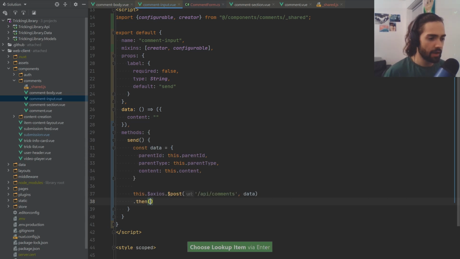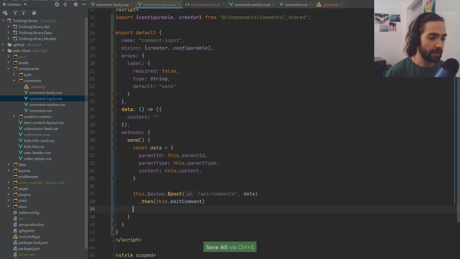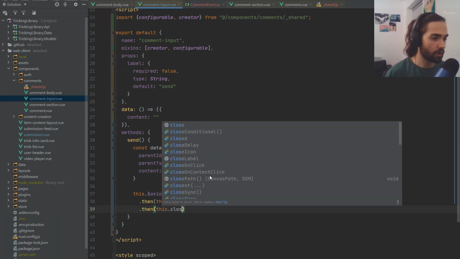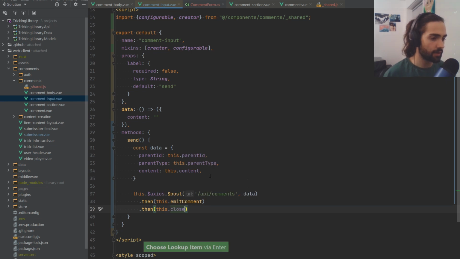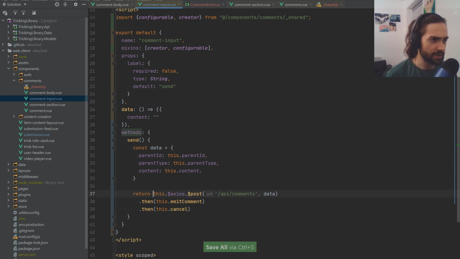Enough said, right? Once this is created, what do we want to do? We want this emits comment, right? And then once we have emitted a comment, we want to this close. I think that's the function that it's going to grab. So creator, cancel. Okay, cancel. So cancellation is just to prompt the closure of the comment. So how we are going to have this hierarchy of comments: when you send the comment, it should close. Okay, let's just go ahead and return this so it's not dangling.